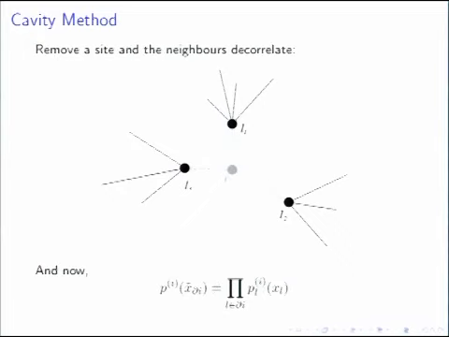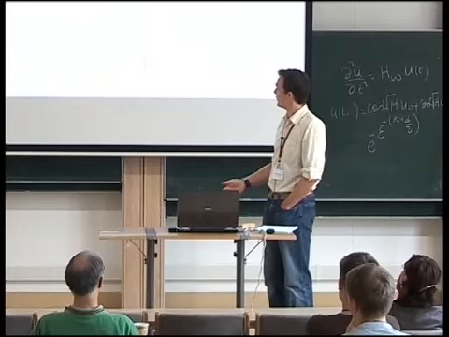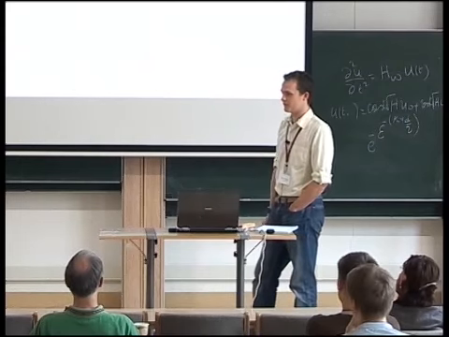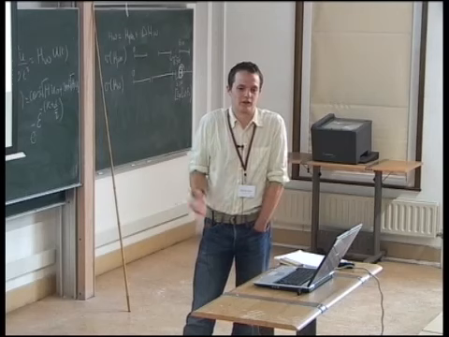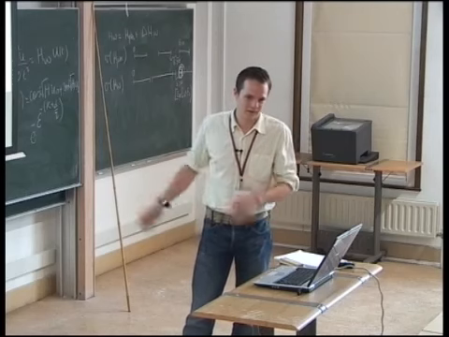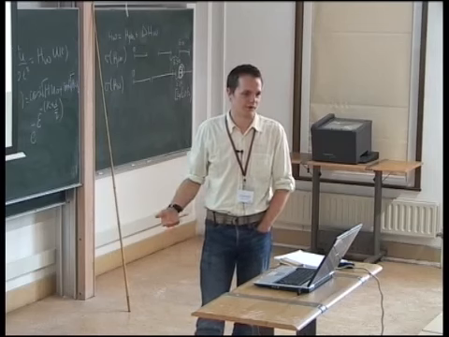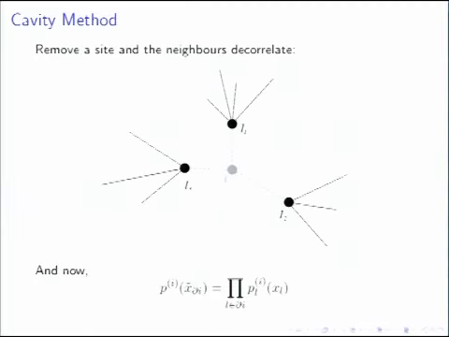However, and this is the trick, if you were to remove I, these guys are no longer linked. Or rather, if they are linked, they're linked by an extremely long cycle, and we can ignore it. The long means logarithm of the size of the matrix. Typically it's log n. For a Poissonian random graph, cycles are log n. And so in the infinite volume limit, we can ignore them. Hopefully. Not clear.